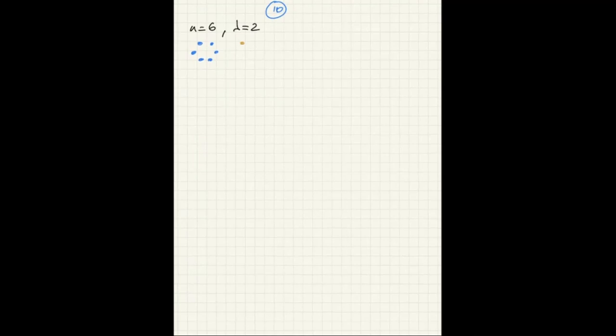Okay, I can use one gold here and blue everywhere. So this one has 0 gold. This one has 1 gold. And all the ones that have 1 gold are essentially equivalent to this one. So they're counted there. And then how are the ones that have 2 gold beads in them?